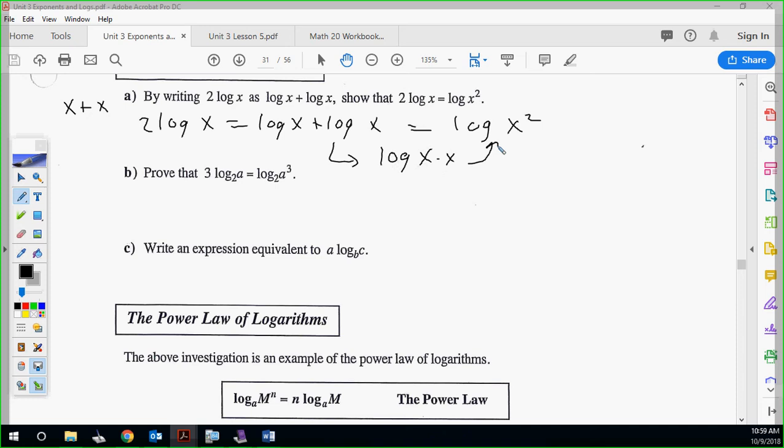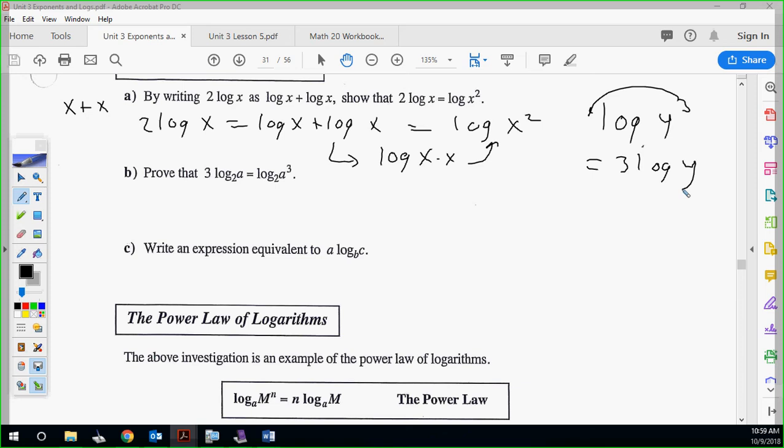Simply though, guys, I want you to understand that whenever you have, let's just say a y cubed, you can bring that in front with logarithms. So what we need to understand is log y cubed equals 3 log y. Okay, that's the operation that we can do with our exponents. That's the power rule that I'm kind of explaining to you right now. Just want to give you this short Cliff Notes version.